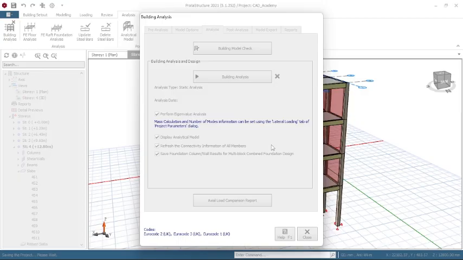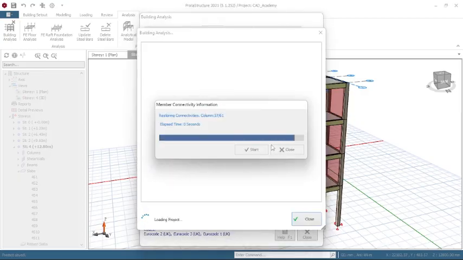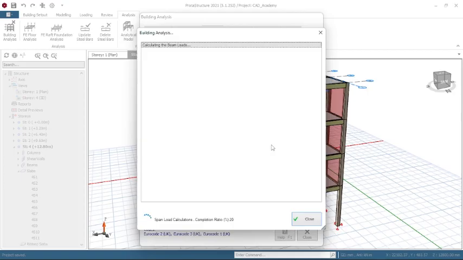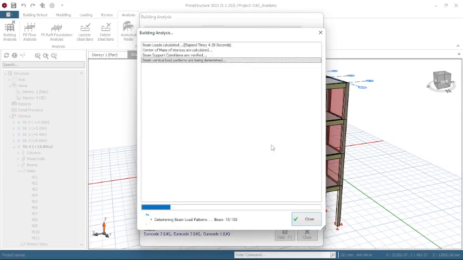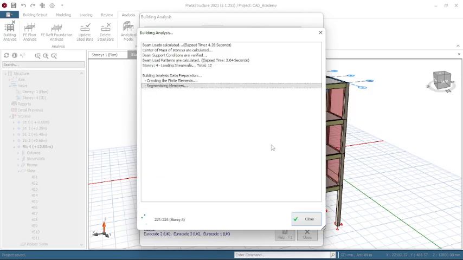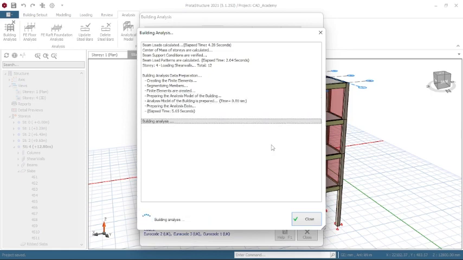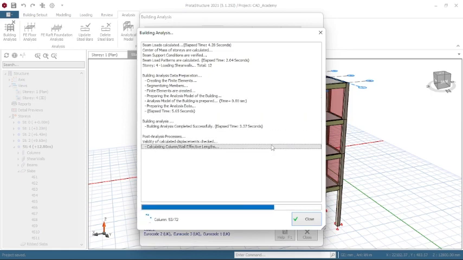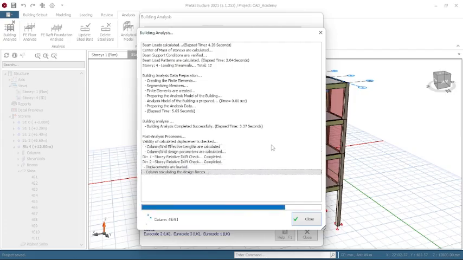It might just take a few moments, so you can see it's still loading. Still loading over here. Just have to wait for it to finish.